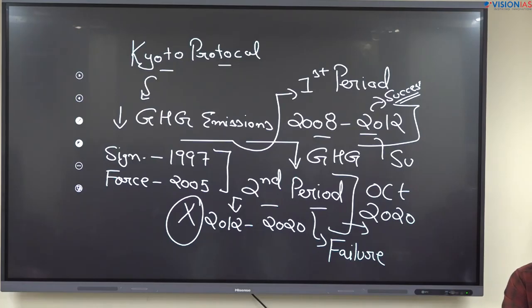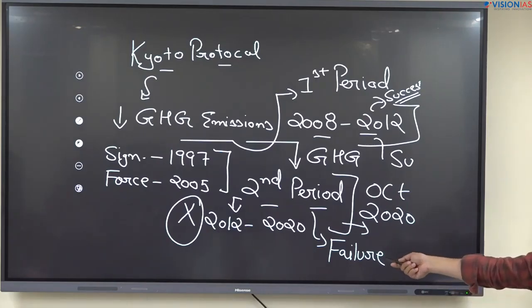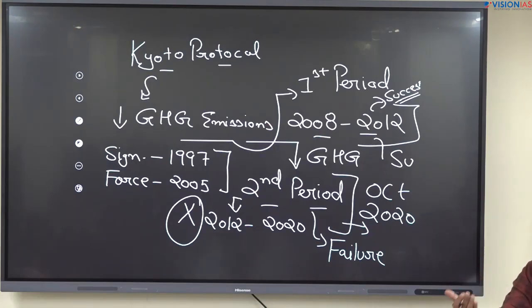What does this COP talk about? The Paris Agreement, which would be applicable from 2020. Paris Agreement would be applicable after 2020. Why after 2020? Because the Kyoto Protocol ended in 2020. So the Kyoto Protocol ended, new rules were formed. So what are these rules?